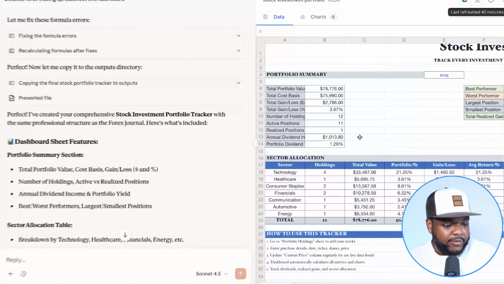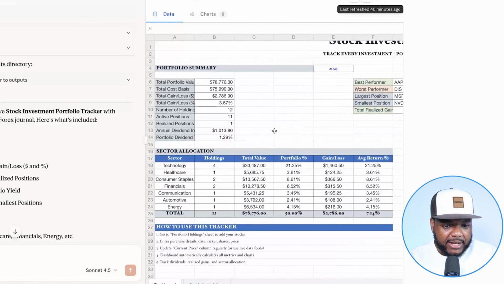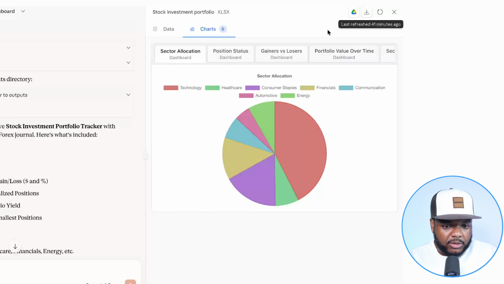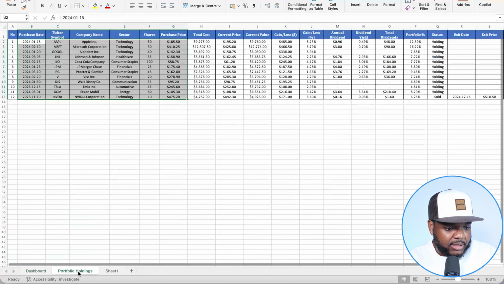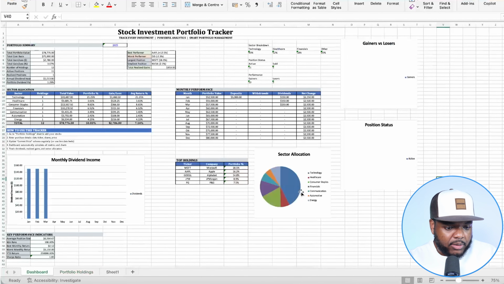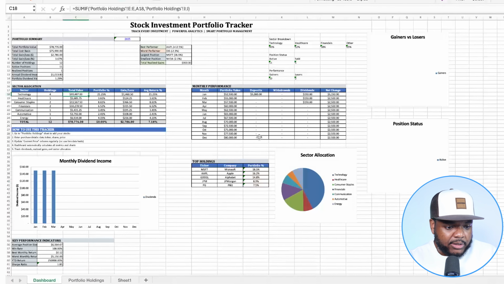It's now come back with a fully functional spreadsheet showing us a preview on the right-hand side over here. It's also giving us a preview of the different charts that are going to go into the spreadsheet. But what I'm going to do is just download it to my MacBook so that we can take a closer look. Okay, and here we have it. This is the spreadsheet right here. It's got all of these different sheets. It's automatically entered all of this placeholder text so that we can get an understanding of what the pie chart, the bar chart, and how all of the formulas are going to work as well.